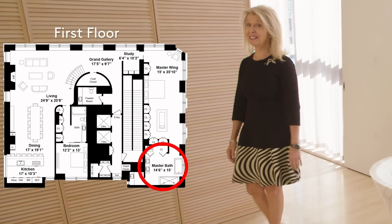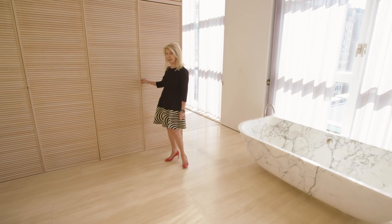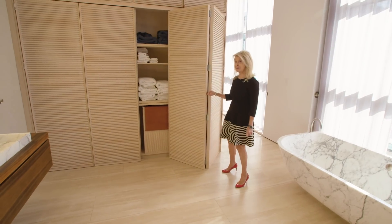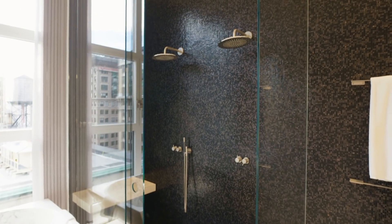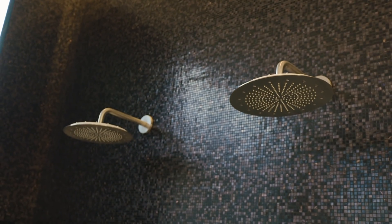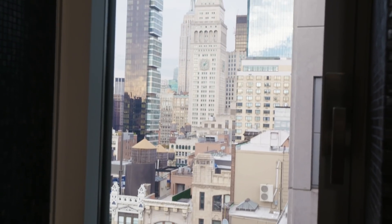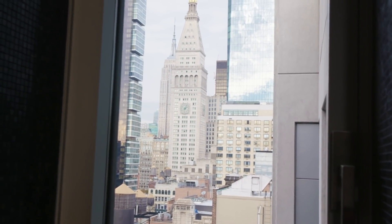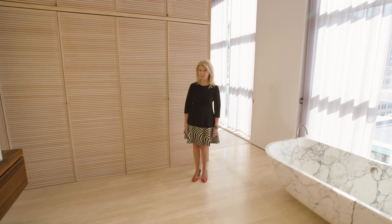This is the master bath. How about this bathtub? It's a single slab of statuary marble. These spectacularly built and designed custom closets with leather trim. On top of that, we have a five-fixture bathroom, including an extraordinary double shower stall. We have an entire wall of bisazza tile with a full, clean view of the Empire State Building. So this is merely the beginning — the first floor. We're onward to the next level, the mezzanine.